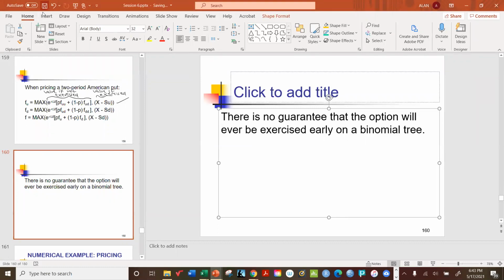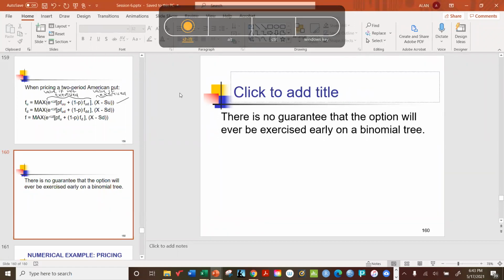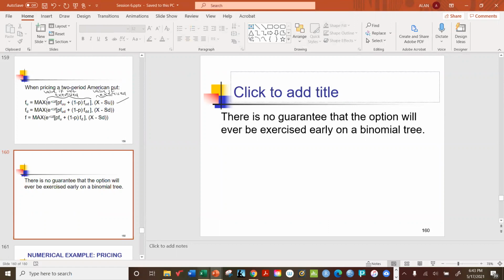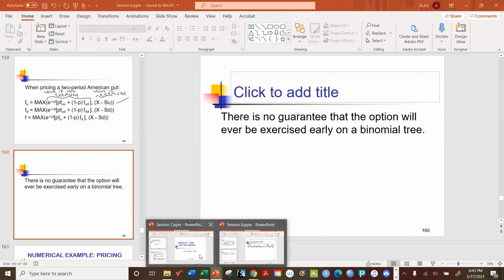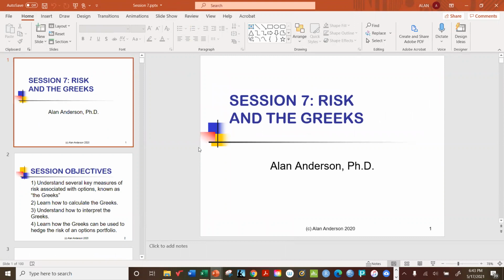Now we can move on to this week's material, which is a little bit different because we're focusing more on risk management, where what we're considering is risk measures that are designed to help us understand how risky options really are. All right, now options are very complicated securities. You may have heard of the word beta that's used to describe the risk of a stock. It's a single measure and it can be very useful. But options, or the prices of options, are affected by many different variables in the marketplace. And so it stands to reason that we need more different kinds of risk measures to explain the properties of an option than for a stock.